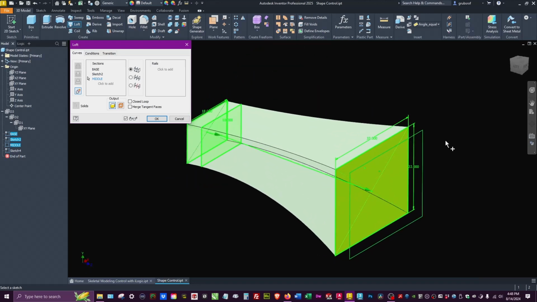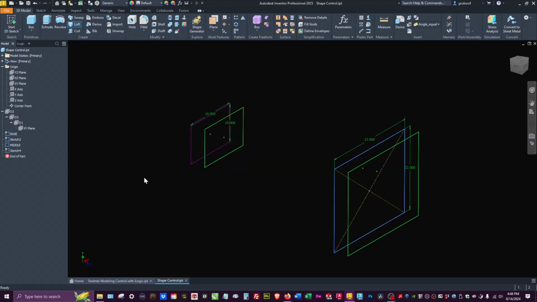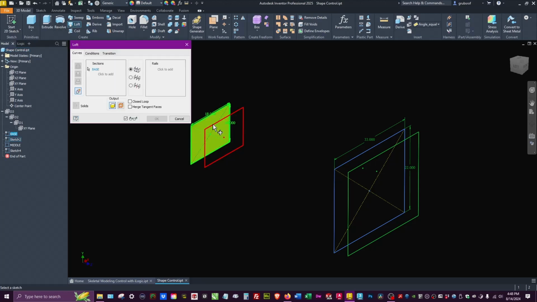You can make sheet metal in this shape. It's not a problem, but for this particular lesson, we're not going to do that. It's going to be hard edges or a regular bend on that. So let's do the loft again. It's going to be the first loft, and I'm going to say OK to that.